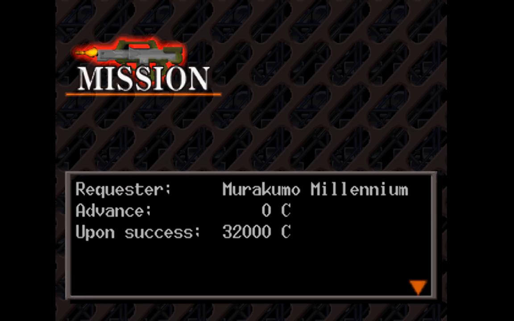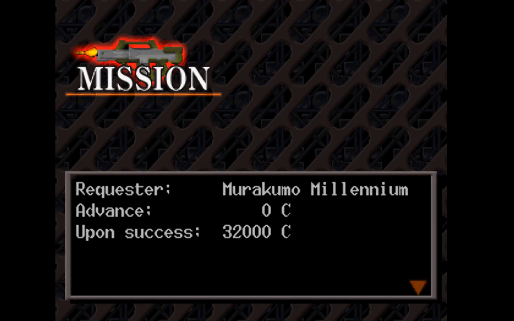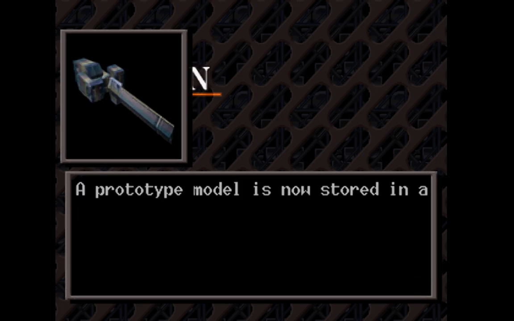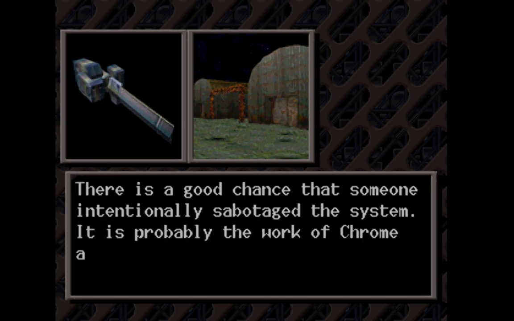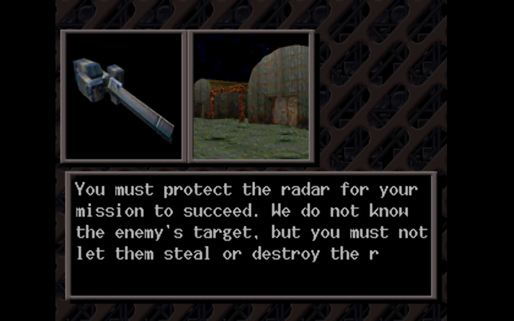The first one is Guard Wharf Warehouse from Murakumo Millennium. We want you to guard a new type of radar for ACs that we have developed. A prototype model is now stored in a warehouse at the wharf, but for some reason, the security system does not function at all. Womp womp. There is a good chance that someone intentionally sabotaged the system. It's probably the work of Chrome agents, those jerkwads. You must protect the radar for your mission to succeed.